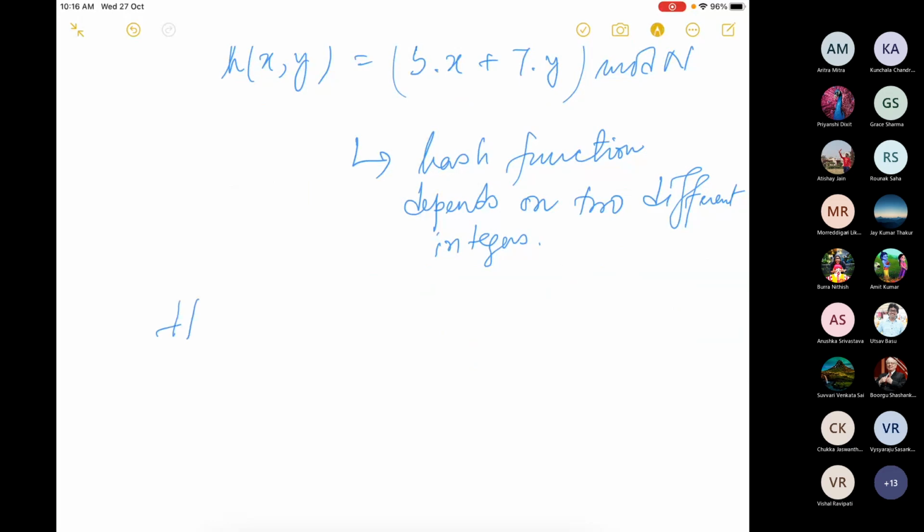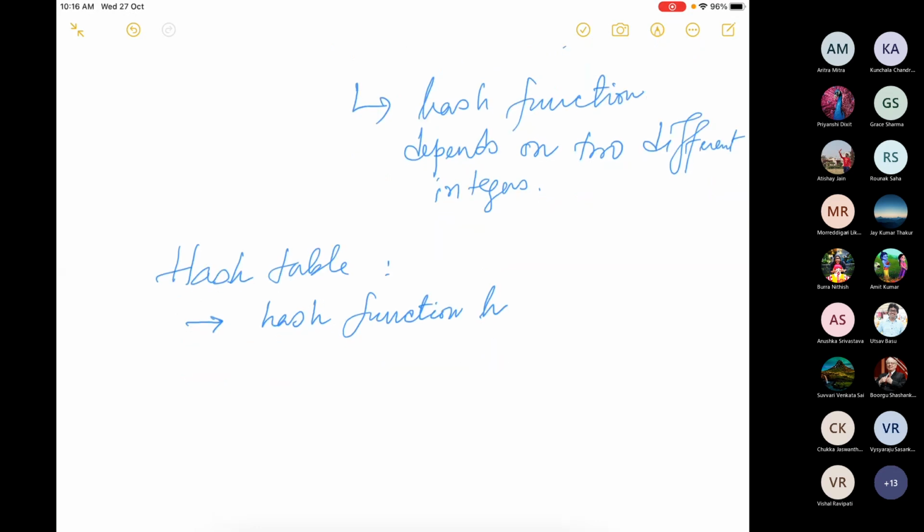Now, what is a hash table? A hash table consists of a particular hash function, let's call it H, and an array, typically called a table in the hash table literature, of size n.